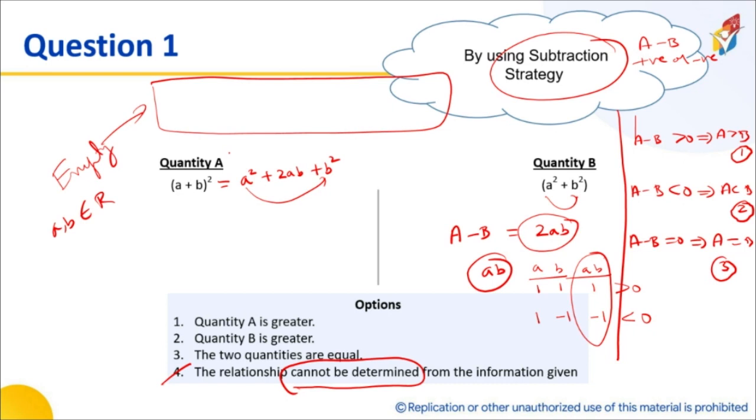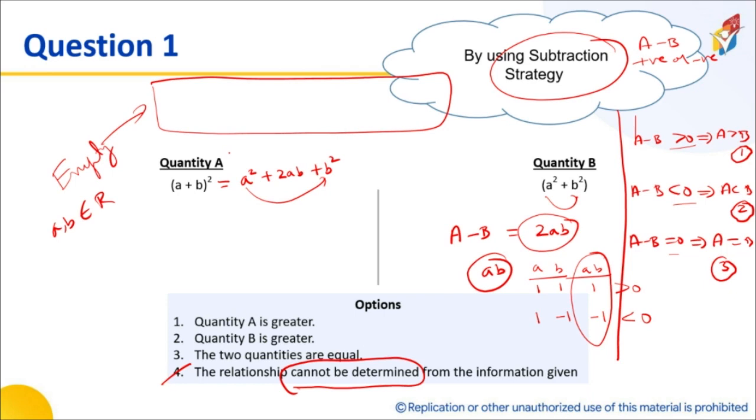So what are the key steps again? When should you subtract? If by subtracting you can cancel some terms, you will subtract. What do you achieve by subtracting? If I can decide whether the resulting quantity is positive or negative or equal to 0, I can conclude. If it can be sometimes positive and sometimes negative or sometimes 0, you can say the answer cannot be determined. That is good enough for us to get marks in the exam.